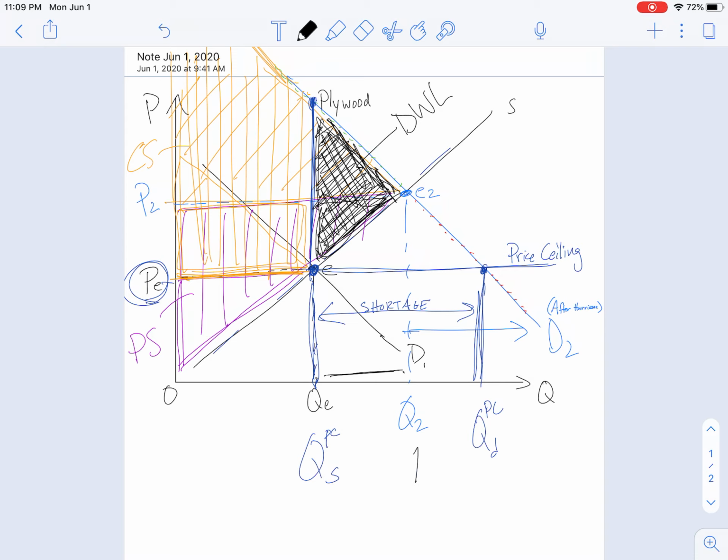So why is that? How is it that there is Q2 sheets of plywood at the high price at P2, but at the lower price at P sub B, there's only this smaller level of plywood over here? Well, there's a couple things. One, in one of the Marginal Revolution videos, they show how high prices lure entrepreneurs to bring in more goods, right? So there's those trucks, people find ways to haul stuff from a lower valued use to a higher valued use. They get it to the people who really, really want it. That's the example in the article by Mike Munger about the entrepreneurial folks who rented trucks.